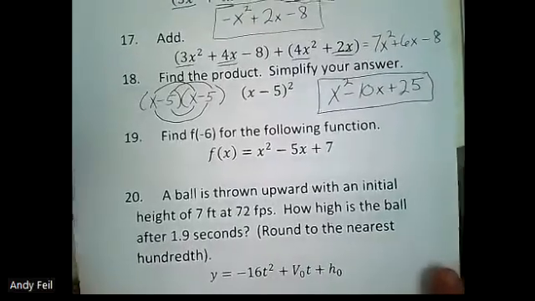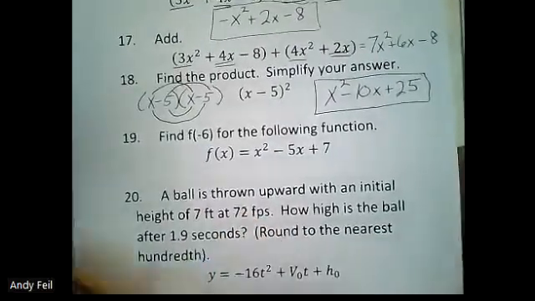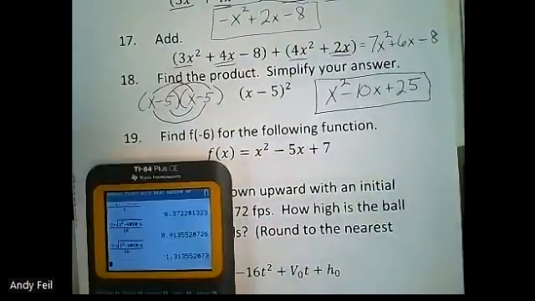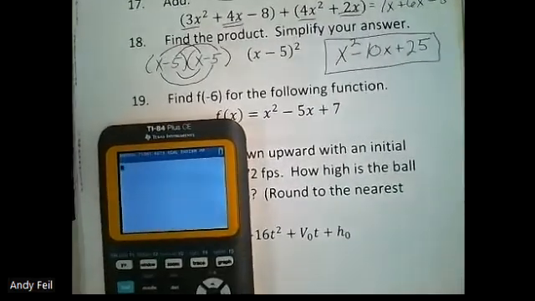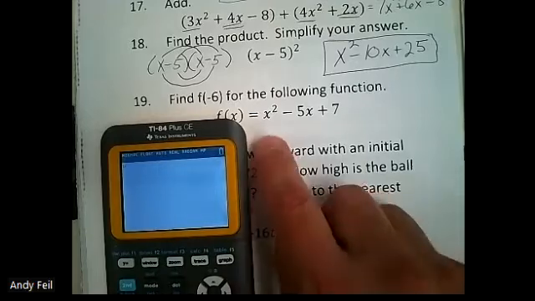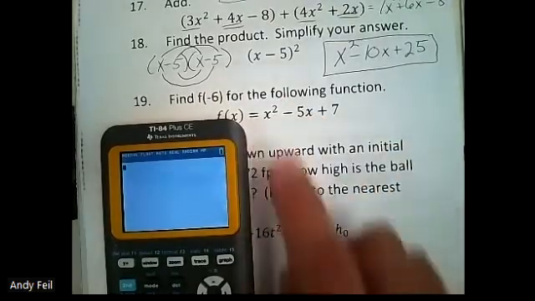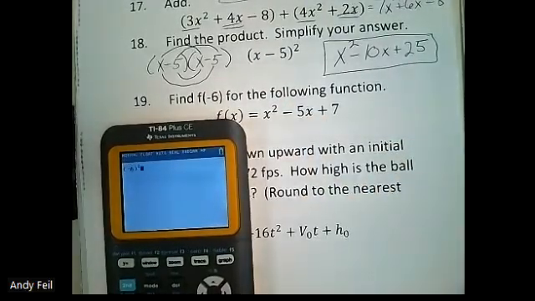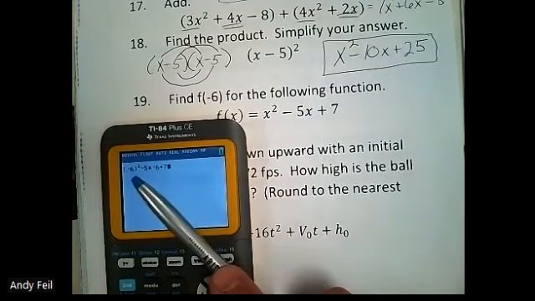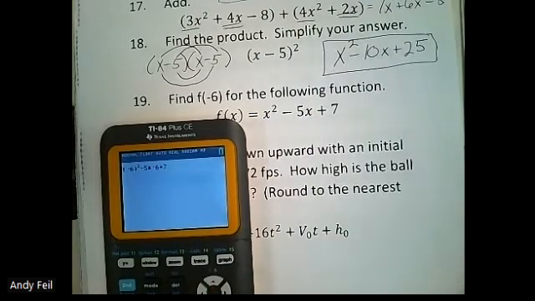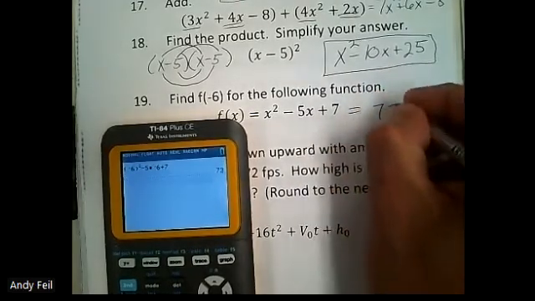And let's see, number 19, find f of negative 6. Can I use my calculator for this? I sure hope so. Tell me how I should be careful typing this in. Parentheses, yes. This is a negative we're plugging in for x. And if I don't use parentheses, I run the risk of getting it wrong. But basically, I'm just taking that negative 6 and putting it in for x there and there. Just make sure you put it in parentheses. What's the answer, by the way? 73. There you go.